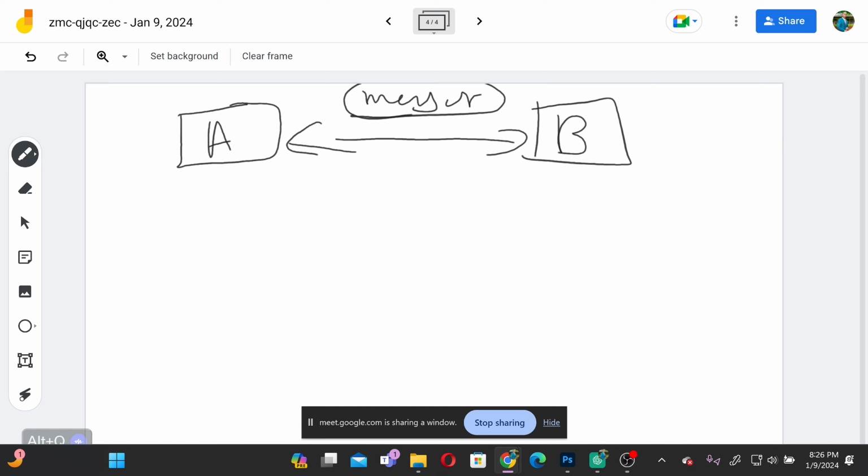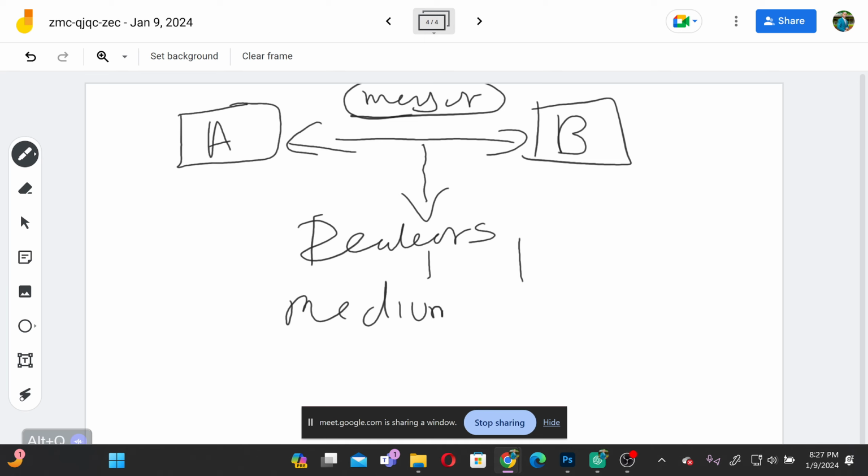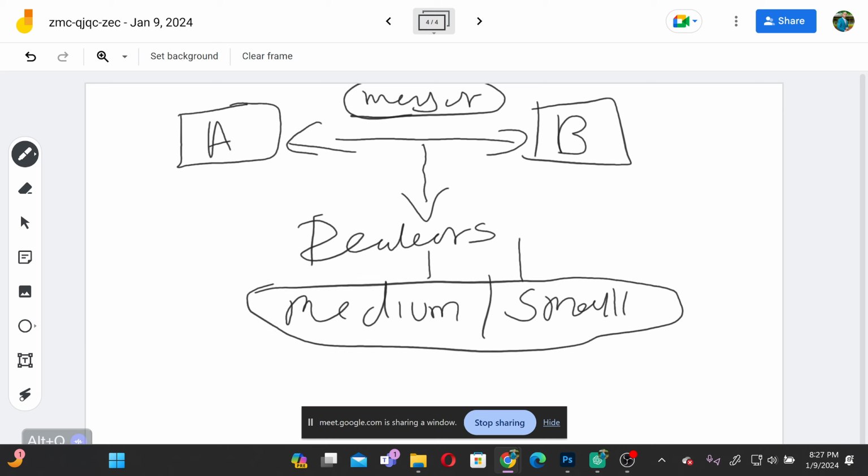Now it came to the process where we got something like the dealers. We got the dealers matching here. I just want to show you the process. So after dealers, the banks just got involved. These are the medium banks, or the small banks, like KCB, Equity, and all that. The forex came to that. Then after coming all the way to that, we just got to the next one.